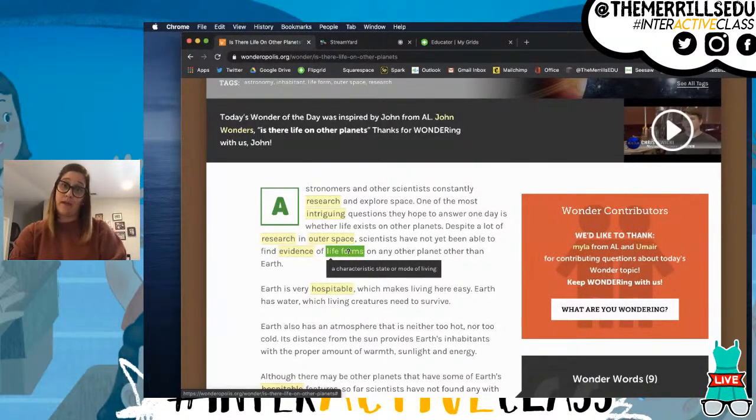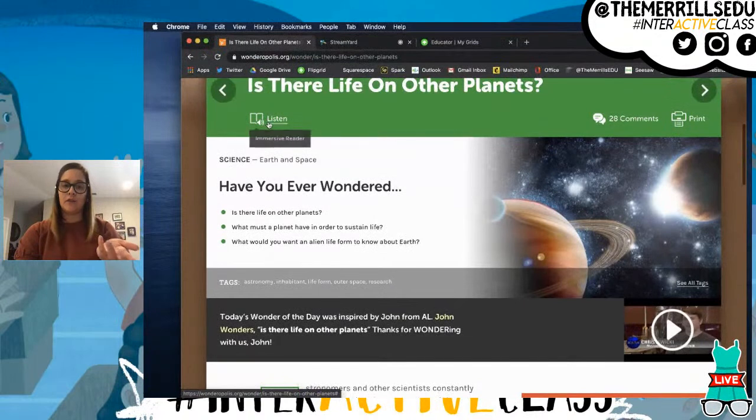The other feature that's embedded into Wonderopolis that again will help since they're not leveled is Immersive Reader. Whenever you see this icon right here, you can click this and it'll do 2 things. One, which is amazing for all teachers, is it basically turns it into a read aloud. So all of your students can read the article unassisted from an adult. But what else is really cool about Immersive Reader is it'll also translate the article. So not only can it be read aloud, but it can be read aloud in a student's native language, which is super powerful. When we're sitting here at home trying to create lessons for our students, the ability to have an entire lesson and an article translated to me is pretty valuable.